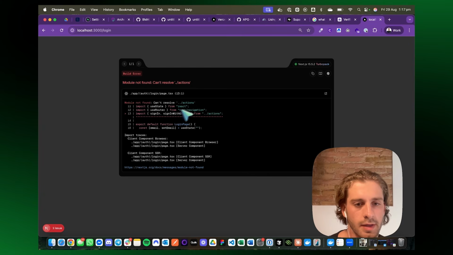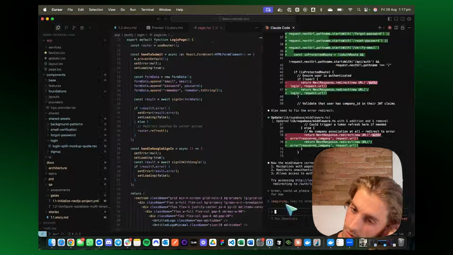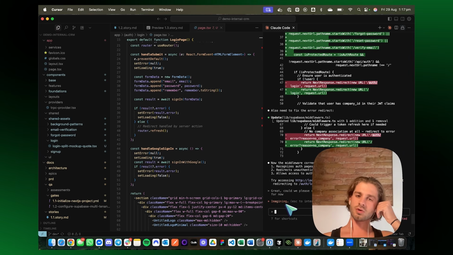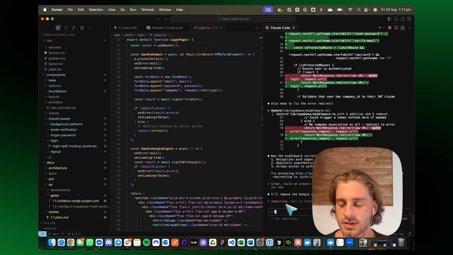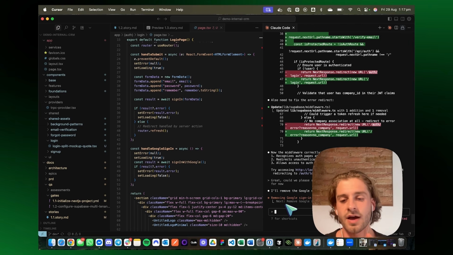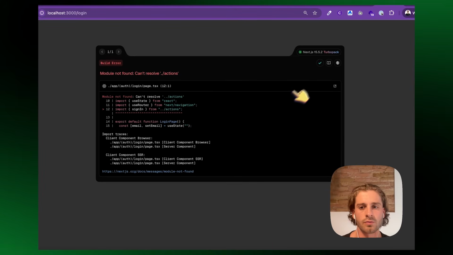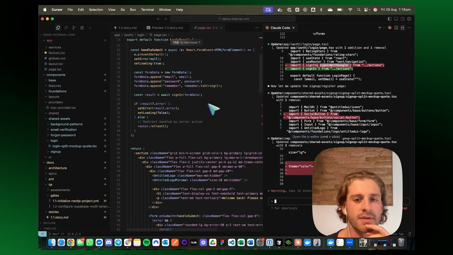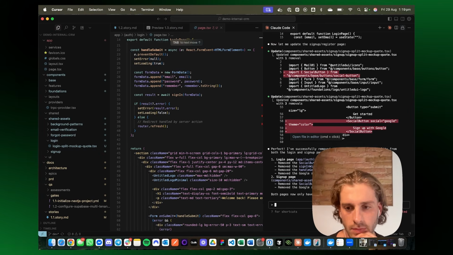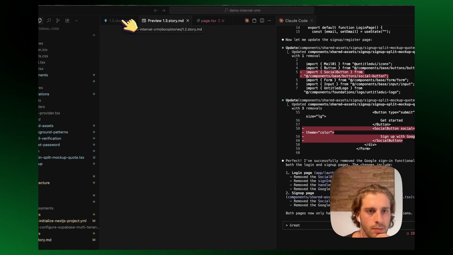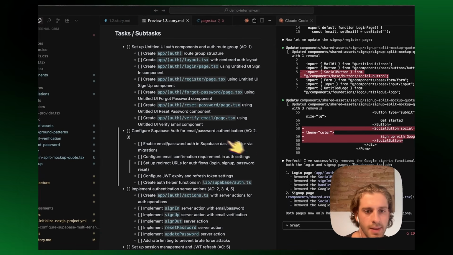Ooh, okay. So the sign in with Google is not there yet. Now, it looks good in the UI, but we don't want the login and sign up for Google for now, just to keep things simple. Simple username, password. Okay, so let's just remove that. So it's removing a bunch of that. Probably needs to continue to get some of the, okay, great. So if I come back to 1.3, all right, let's continue.